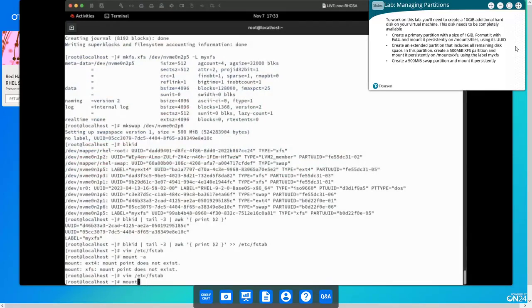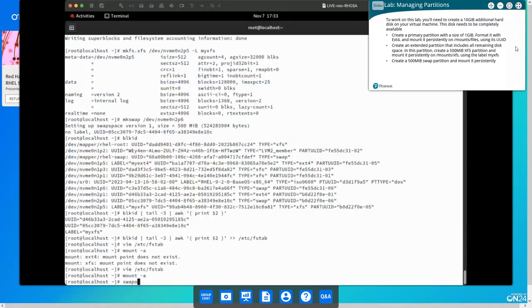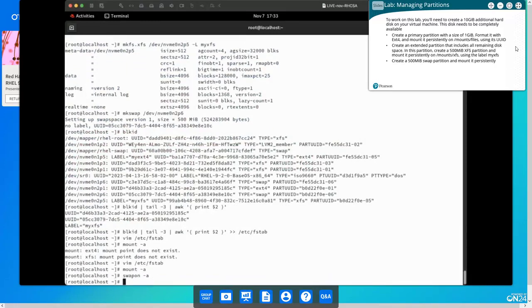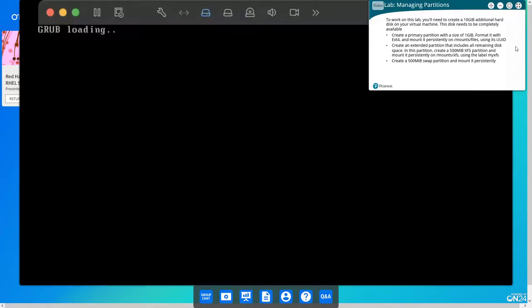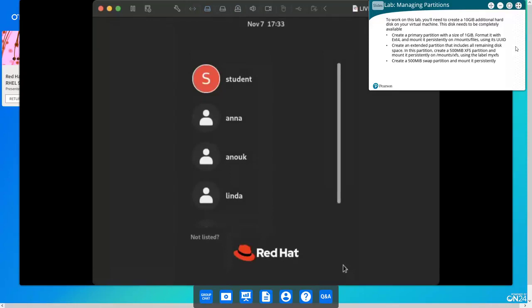Do you see how important mount -a is? And next, swapon -a is doing the same for swap. And just to make sure, for your own peace of mind, please reboot. You know why? If it's going very wrong on the exam, it's after editing your /etc/fstab. And if you have just made all of these file systems, how big are the chances that you overlooked something? Well, that's very real. And I would say make sure that you reboot so that if it is going wrong, you know where to go for the troubleshooting.